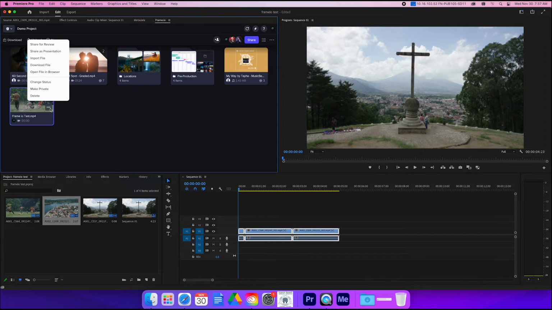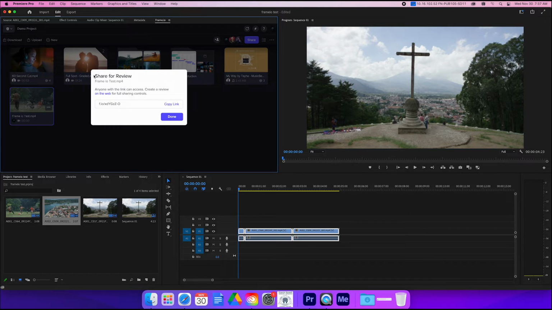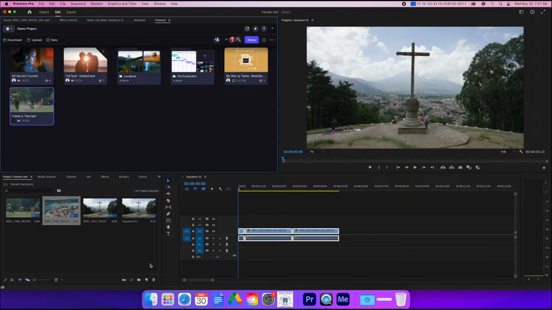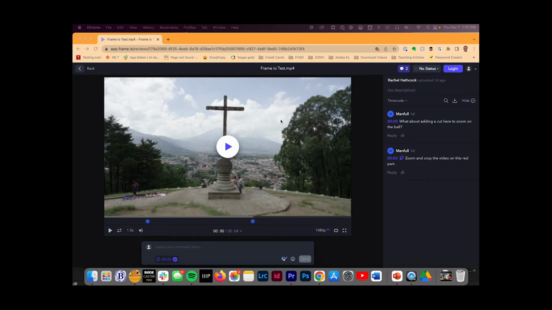You can also come over these three dots right there on the video itself and go up to share for review. And I'd probably recommend that just so you don't get the wrong one or select the wrong thing. But just go ahead and get the three dots on the video. Copy that, and then you can go ahead via Slack, via email, however you want. Go ahead and submit that with someone, and then they're going to have access to it.